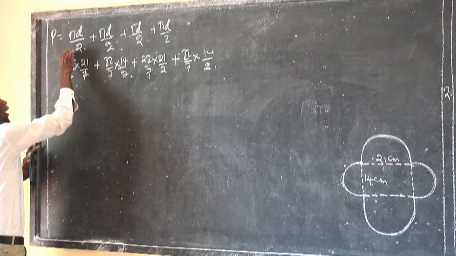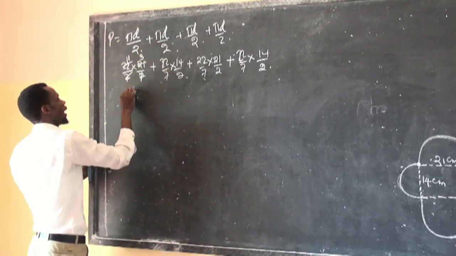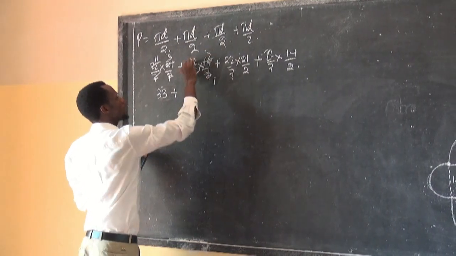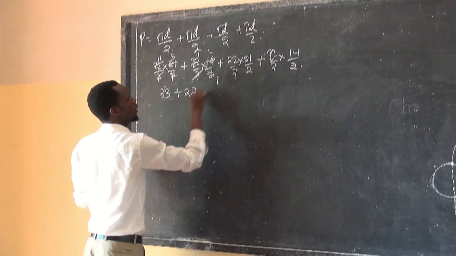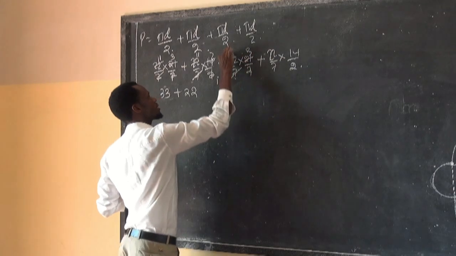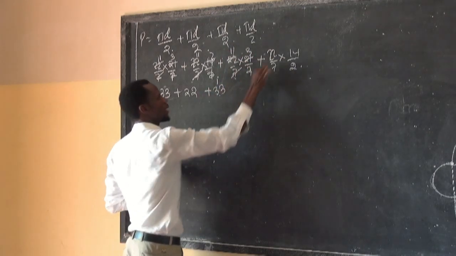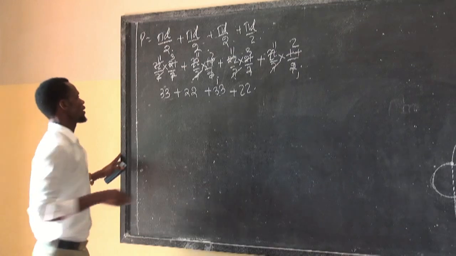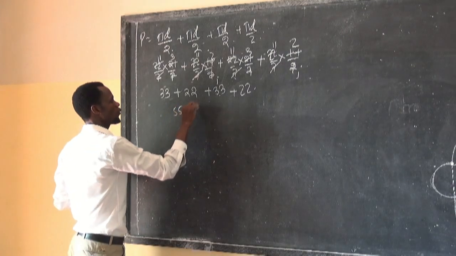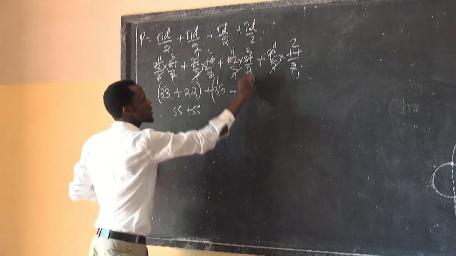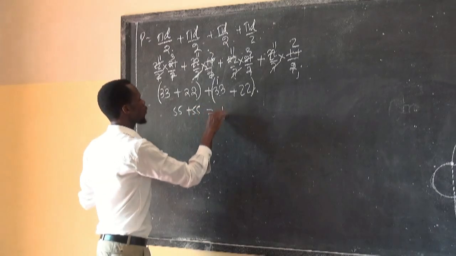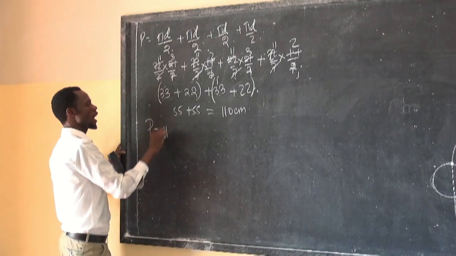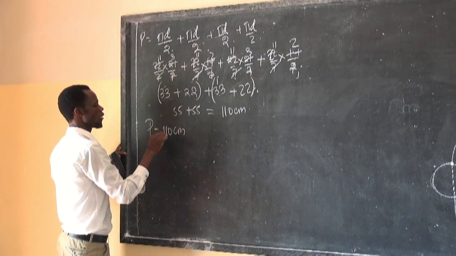So, this is 11, here it is what? 3. Then that is 33. Plus, this is now 2, then 1, here it is 11, then it is 22. The same applied to here, it is 3, then 11, plus 33. Then the same applied to here, it is 2, then 1, here it is 11, which is 22. Now here it is 55 plus 55, means this is 55 and this is 55. Then which is equal to 110 centimeter. Now, the perimeter of that shape is 110 centimeter. This is what you would have written.